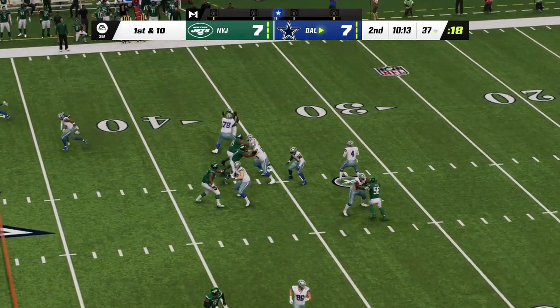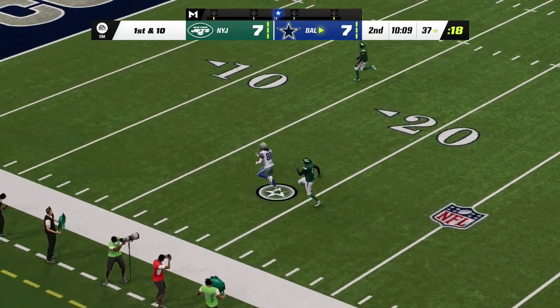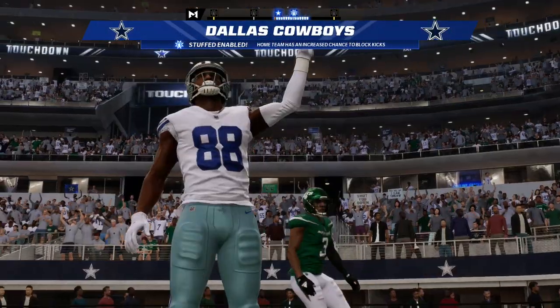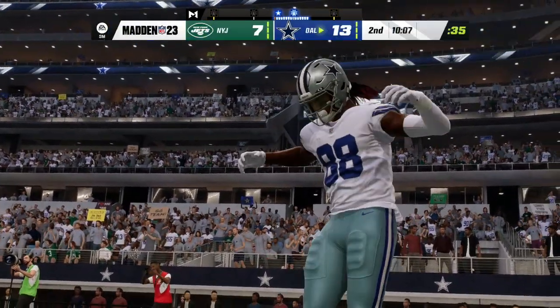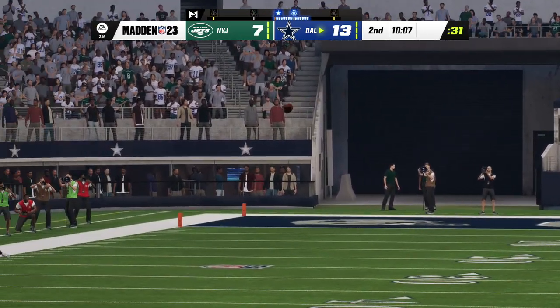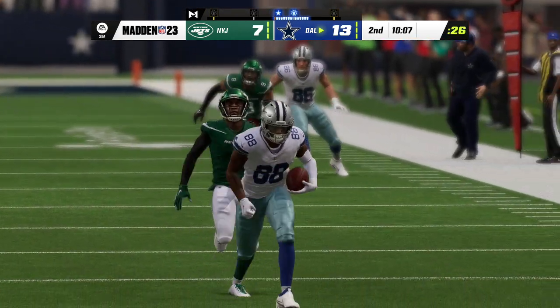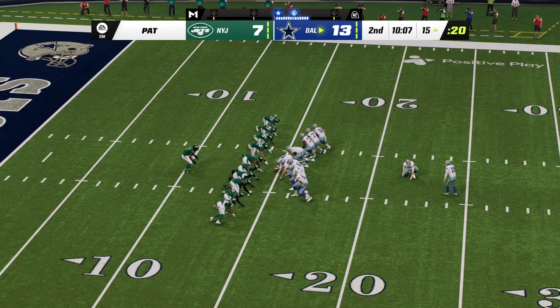Play action now, Prescott. Open man downfield is Lamb, it's complete. And he'll take it into the end zone for a Cowboy touchdown. CeeDee Lamb, 63 yards. And the Cowboys have moved out in front. And he showcased his blazing speed on that one. Was he wearing football cleats or track spikes? Because he was gone. Big time play.